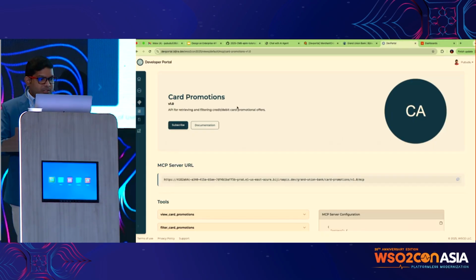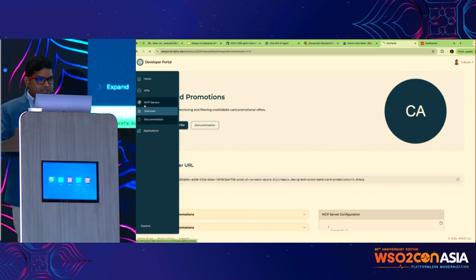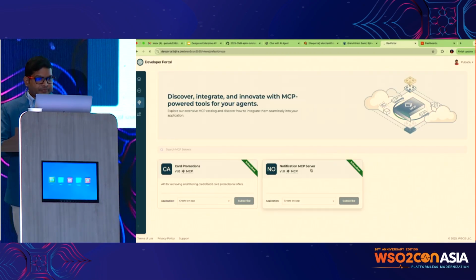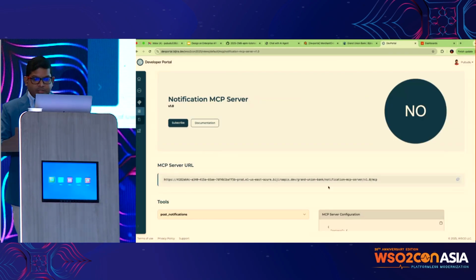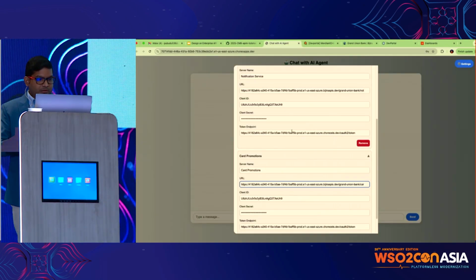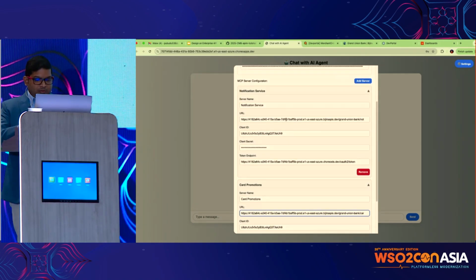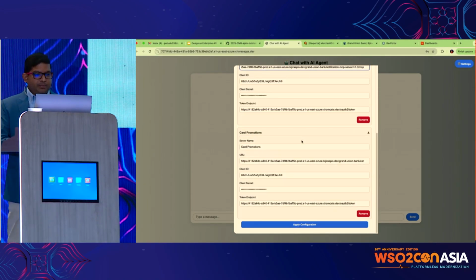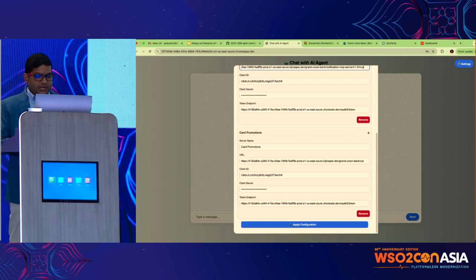I'll go to the other one, the notification MCP server. I'll copy the URL here. Right, now I can apply the configurations.